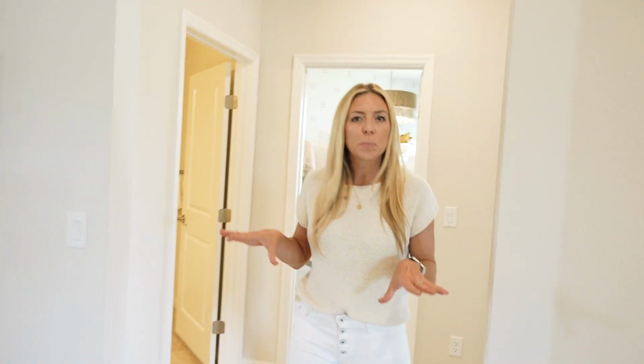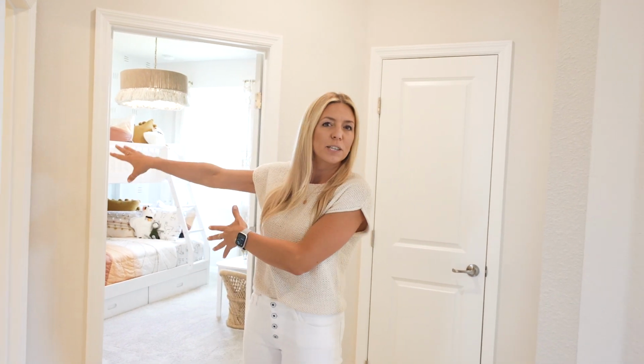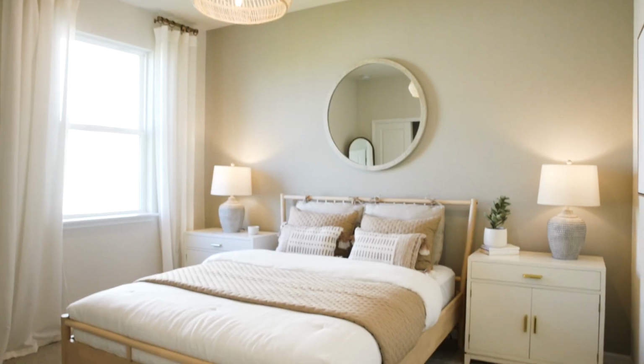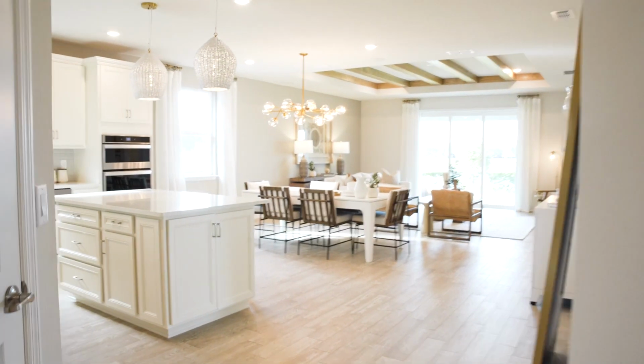And then one thing you'll notice is it is a split floor plan, meaning that there's 2 bedrooms further up front of the house, and then there's some other bedrooms down that way. All the bedrooms are very spacious. They have this little like foyer. I think it could be interesting if you wanted to really separate it. You could put a door here and it would create a little bit more separation and privacy. I do like that this property has a little bit of a bohemian flair to it, and you'll see that carried throughout the home. Love that there's so much personalization options, and it can be so different and varied between the different models. And then on into the kitchen.